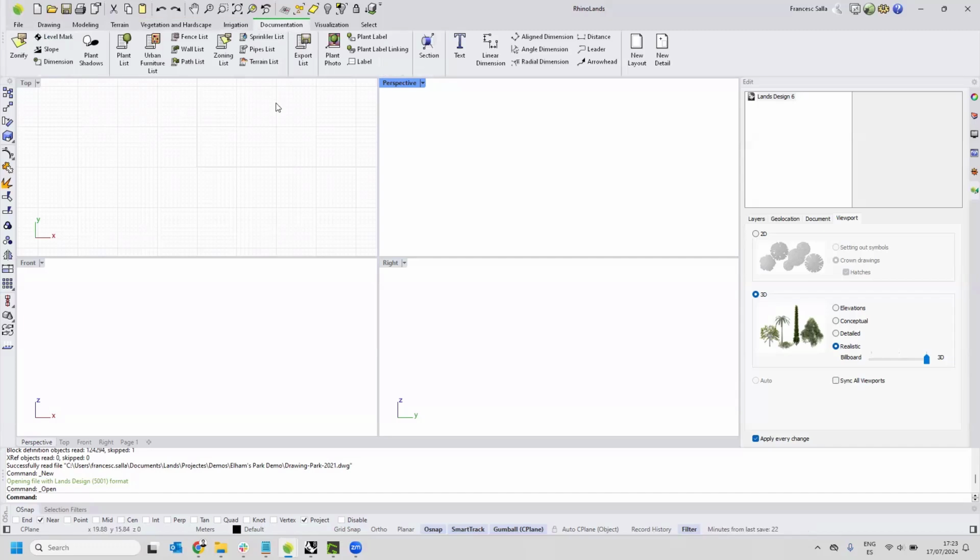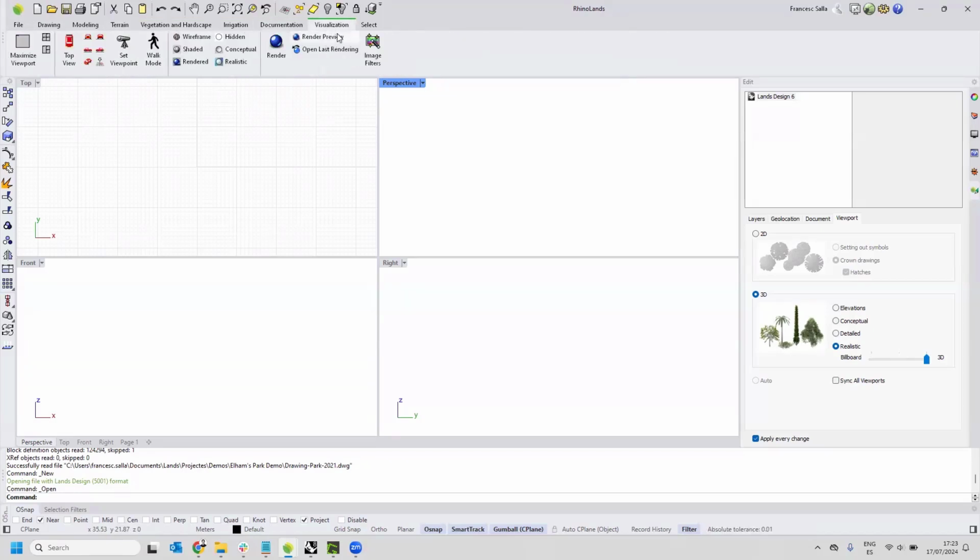Moving on, we can see all the documentation tools, from all the listing tools that will show all the information of the elements in the model, to, well, the typical drafting tools to dimension our project or to work from the page layout. Okay, we have quick access here to move to the page layout, add new details, and prepare our shop drawings.